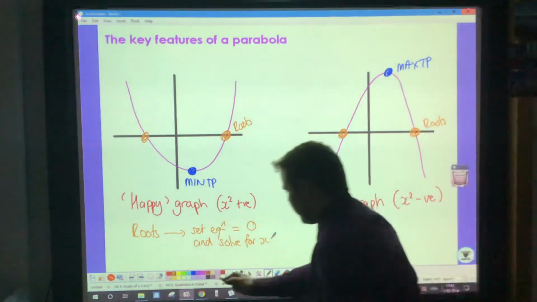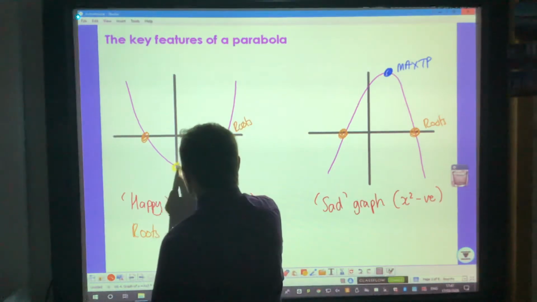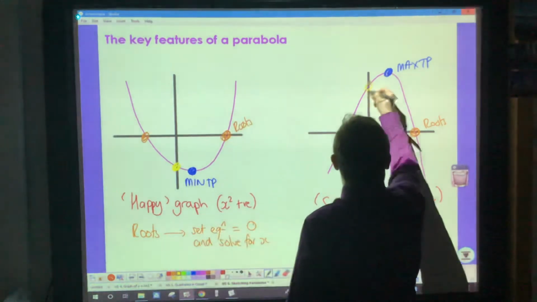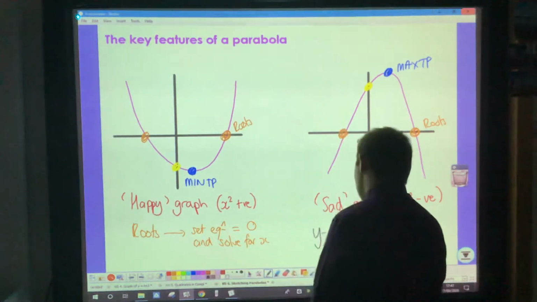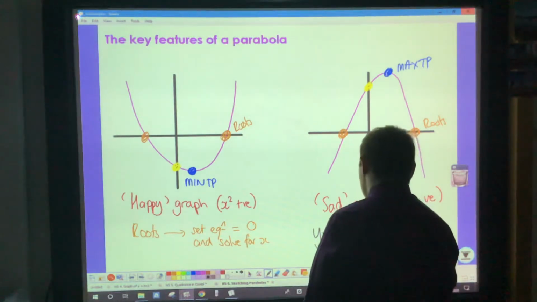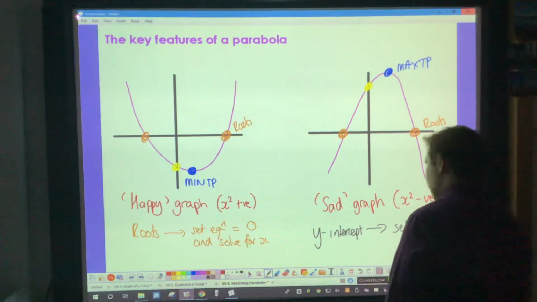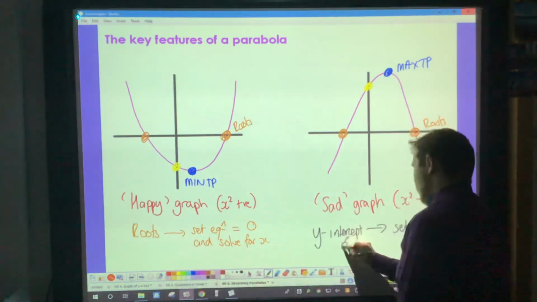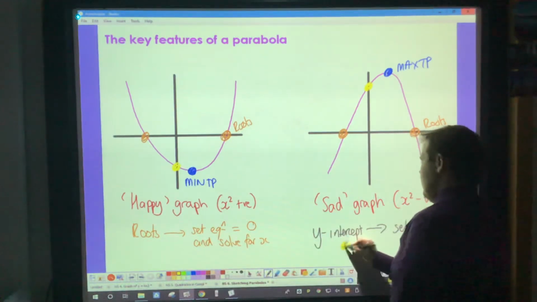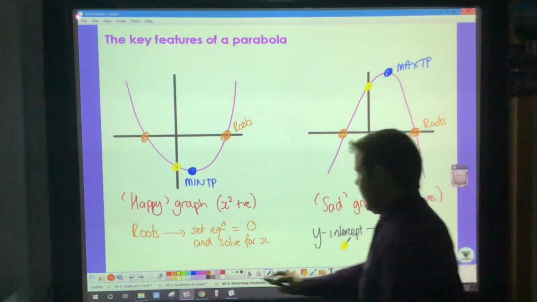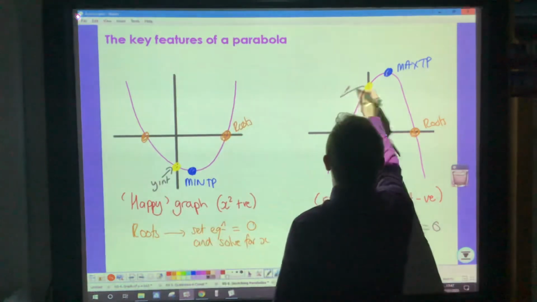We've got something we've covered already. I'll call it the black dot, maybe not black, I'll go for yellow. The yellow dot, which I'll then write in black, is the y-intercept. And that is where we set x equals 0. So we'll just put a yellow dot to that so we know that's what we're talking about there. And those are the key features of the graph, so just mark that, that's the y-intercept, and so is that.